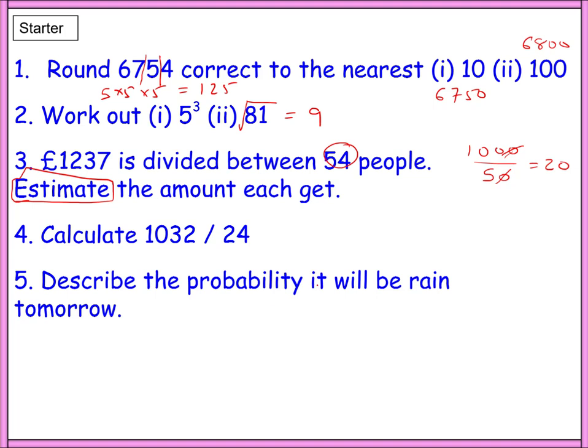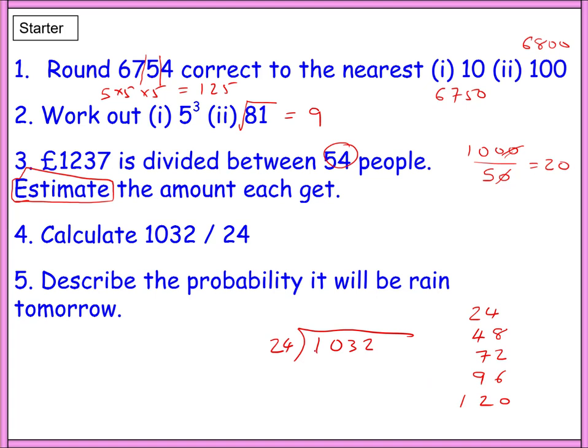Question 4, it's division 1. When we have a fraction, 1032 over 24, it means divide. So we can put our bus shelter here, 1032, and divide by 24. Now, I don't know my 24 times table very well, so I'm going to write it here, 24. Add 24, 48. Add another 24, correct, 72. Add another 24, 96, and do one more just to make sure. Add 24 gives us 120. If we need more while we're in the calculation, we can add more to that.